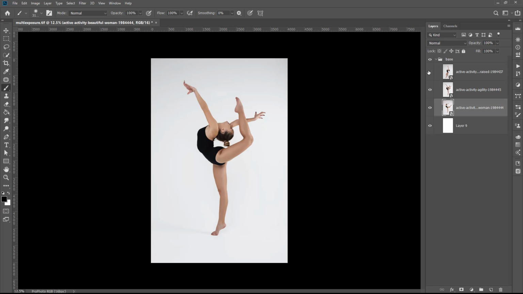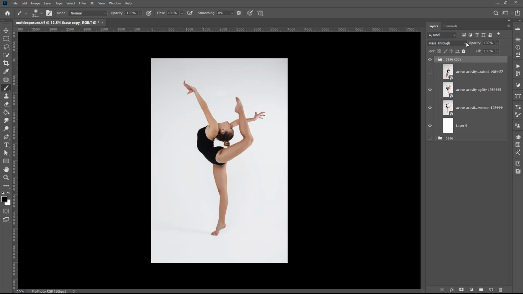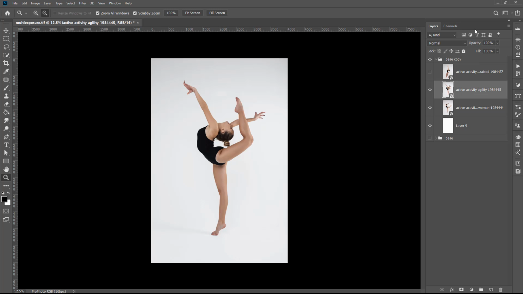A couple different images. First thing I'm going to do is duplicate this so I have my original base images. So I'll just hit Command or Control J to create a duplicate copy of this. And then what I will do is simply go through and select the second image, and I want to make sure these images are a similar scale to each other. So I changed the opacity on the group, not on the layer itself. So I'll go in here and reduce the opacity of it.